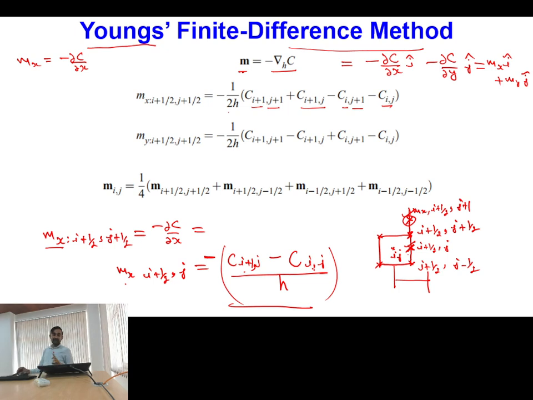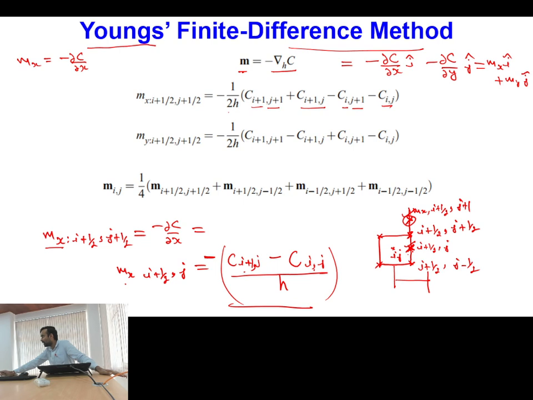So what is Young's finite difference approach is that I should know first the values at all the corner points and then I do the average of all the corner values. But to know first at corner points, before that we also need to do interpolation. Interpolation means first we need to calculate at the face boundaries, and once we have calculated at the face centers of each control volume, then along a single edge, to determine the value at the corner, we need to do the average of the consecutive face centered values.